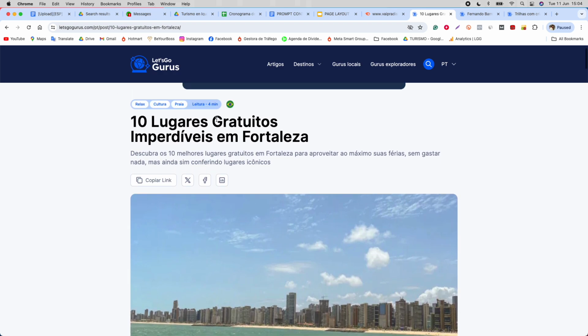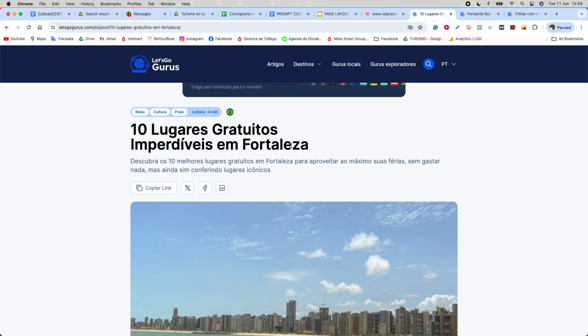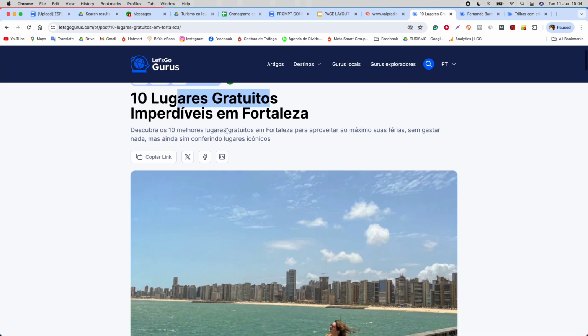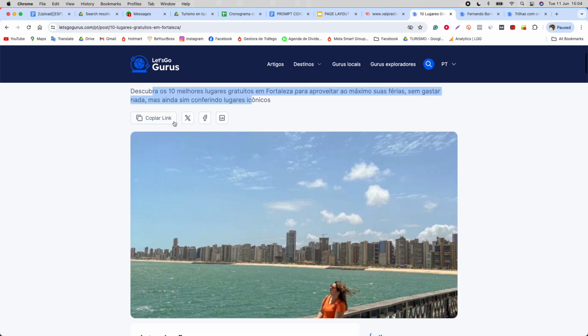Another thing is that this part should be here, right? It should be on the same line, to give only one line to the article. So that is another thing. For example, the meta description is okay. We have the social media links here.